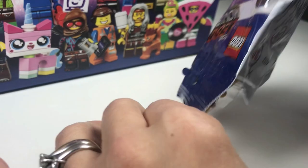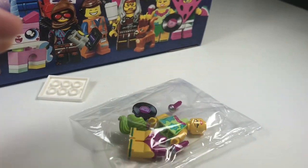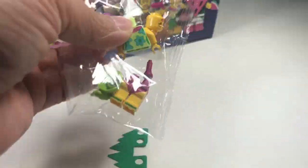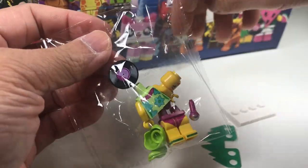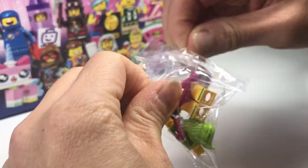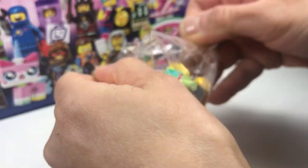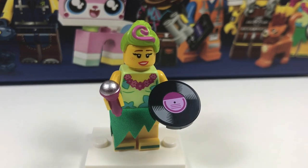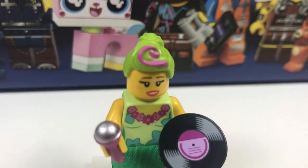Number 18. We have the Hula Girl. How did you know it's Hula? I was like, how did you know before even pulling it up? I know. Her name is Hula Lula, and she comes in a bag. I still don't know why some have bags and some don't. Her giveaway is the record. It's the only one with a circular tile. She gets two microphones again. Here is Hula Lula, with a nice swirl in her hair.